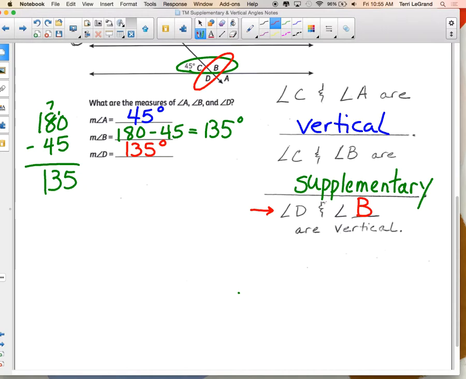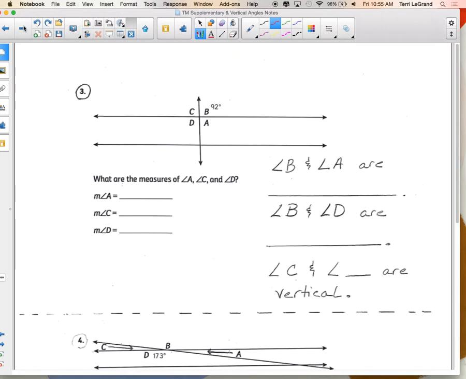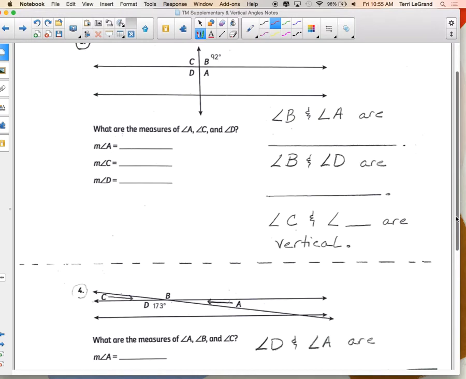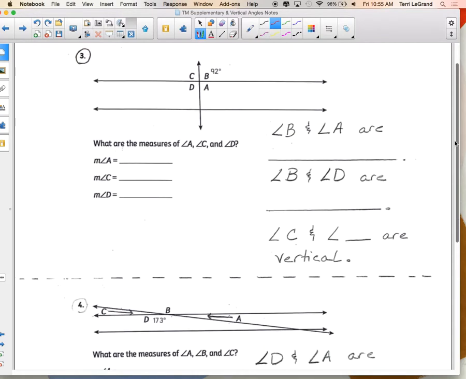Sometimes I have to subtract, sometimes I don't, right? When do you have to subtract? When they have what relationship? Supplementary. Okay, so let's go to the back side and practice a couple more, I think. So this is what we would call our support over here on the right. So, which one did they give us? They gave us B.